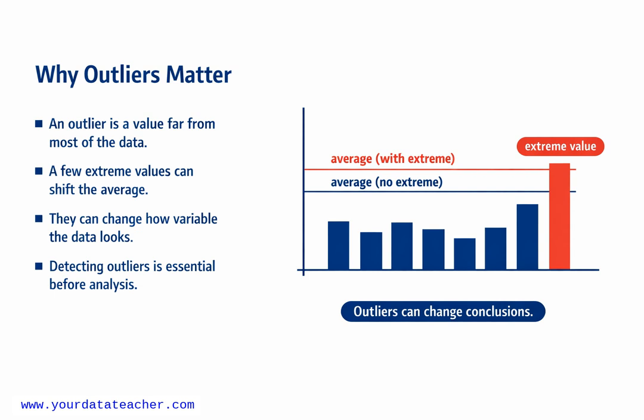Notice the two average lines. The blue line shows the average when we ignore the extreme value. The red line shows the average when we include it. You can see how that one bar pulls the average upward, away from where most of the data actually are. The same happens with the standard deviation. One extreme point can make the data look much more variable than they really are. If we don't detect and understand outliers before building models or reporting results, we can easily draw misleading conclusions. That's why spotting outliers is a fundamental skill for every data analyst.